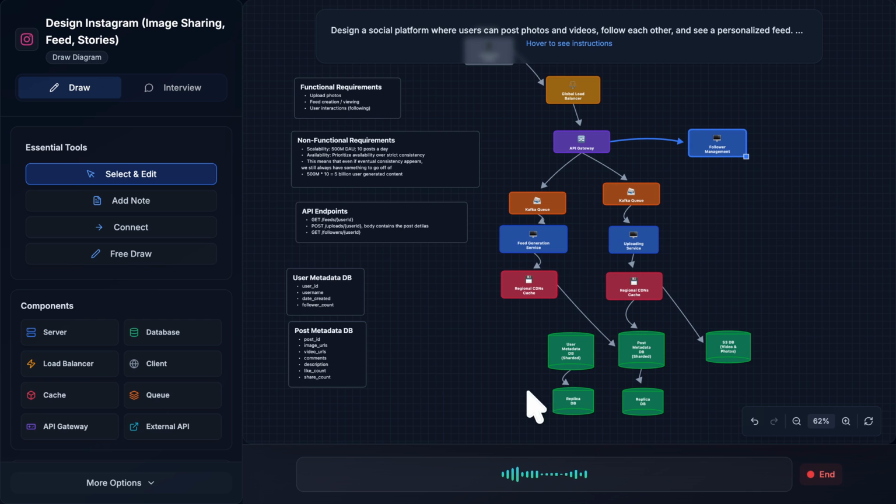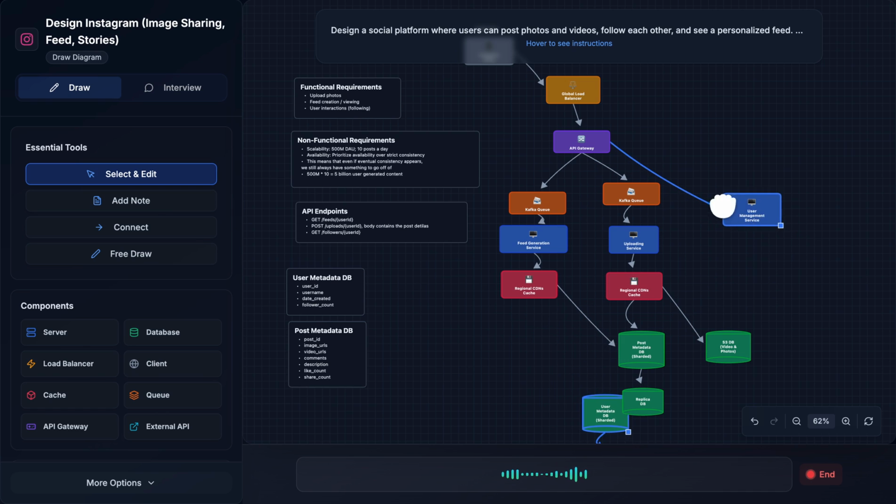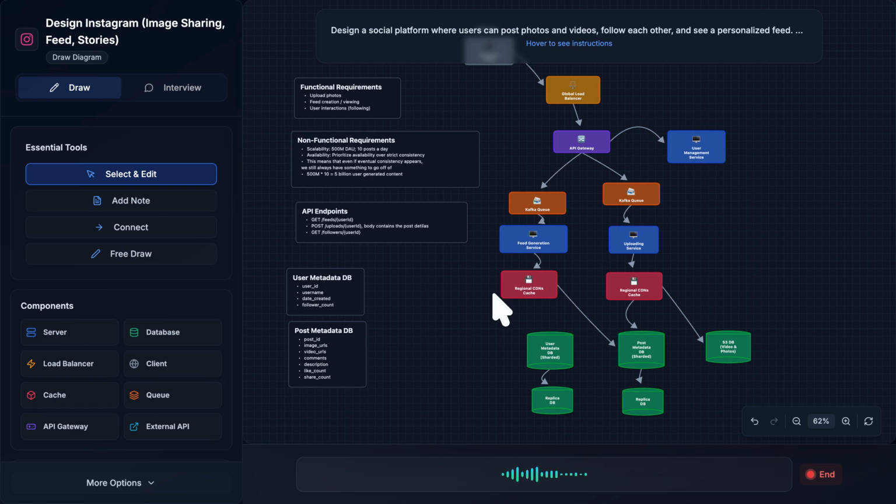propagation across these regions. Okay, one thing, I'm probably going to rename this follower management service to just user management service, simply because the user and the actual application are going to have to connect a lot more. So this will also handle following, as the user metadata database should include the follower counts, and I'll also add the followers directly.